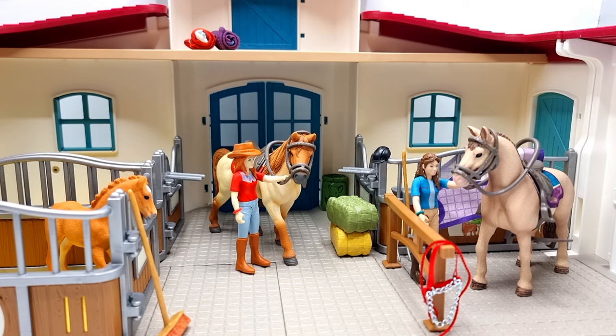Schleich has already released playsets that are compatible with this one, so you can expand your stable. And in a year or two, we will most likely see these pop up on the secondhand market, and that will give you an opportunity to expand even more.